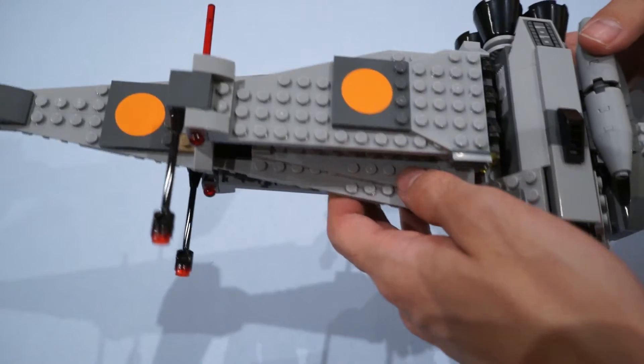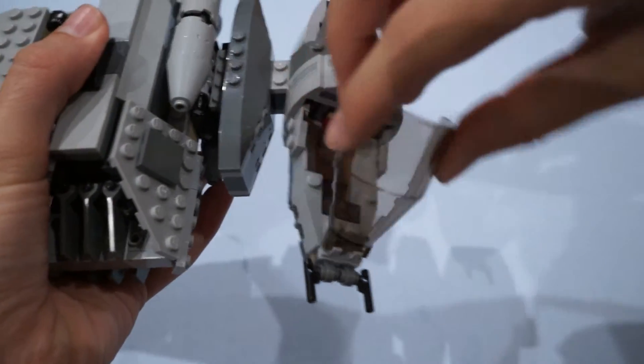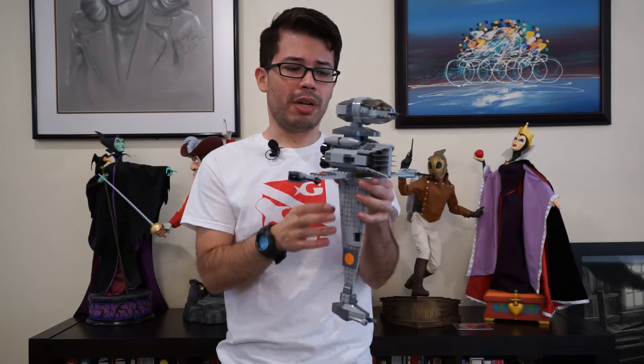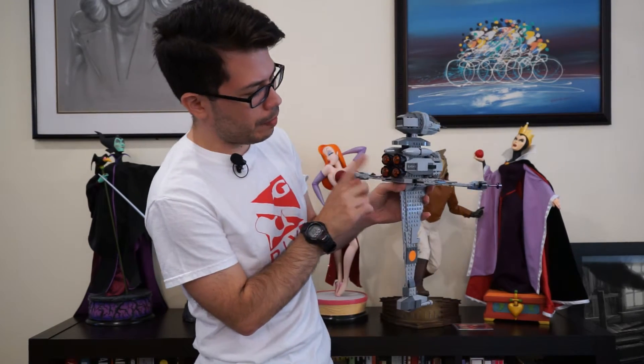And then the engines on the back — very cool stuff. It does come with the plastic missiles that a lot of the Star Wars sets come with, but I don't usually care for those as they get lost and sometimes fire off at random. The cockpit does open, very nice, and it's got a nice printed piece. Now that we've got the ship constructed and shown off the minifigures, it's 15.8 inches tall and 12.6 inches wide with the wings fully deployed. The cockpit spins 360 degrees and will stay in any position you leave it — landed or standing upright. I love the engines on the back, the blasters and bottom set of guns, all the fine detailing, the front intake, and the use of stickers — very minimal but very nice.